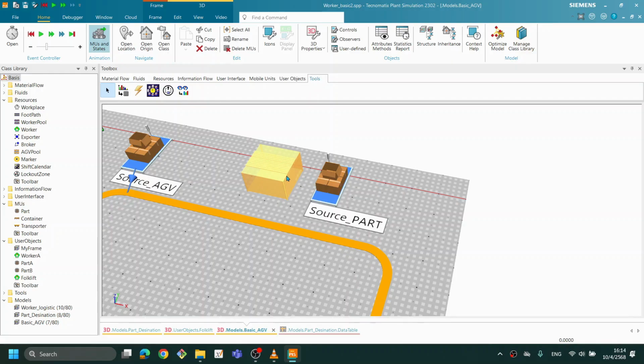The transfer station gets the part from the source and transfers the part to the AGV. This is the function of the transfer station. The transfer station is routing to the AGV.